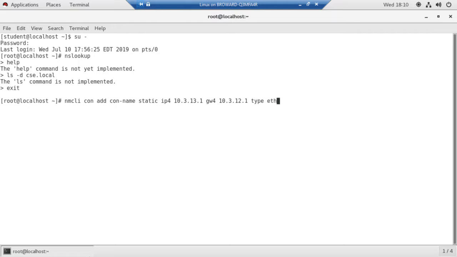Kilometer slash 24, 22. We're going to change these later.